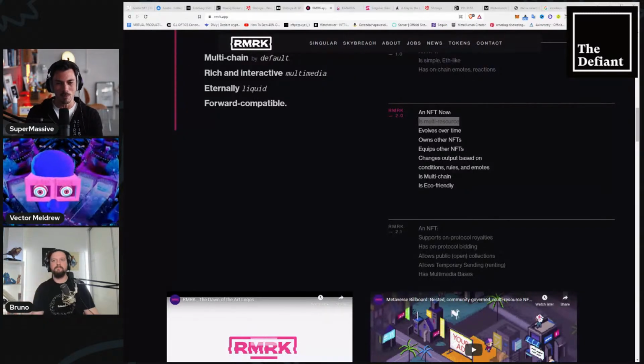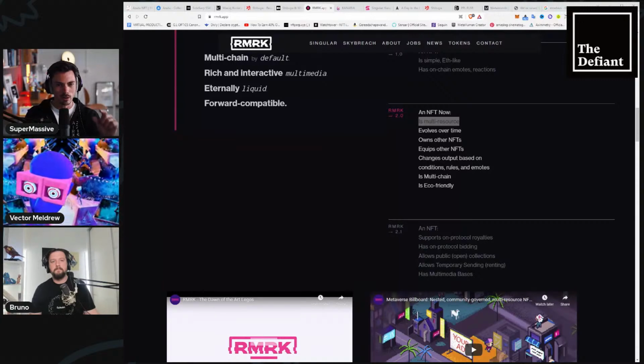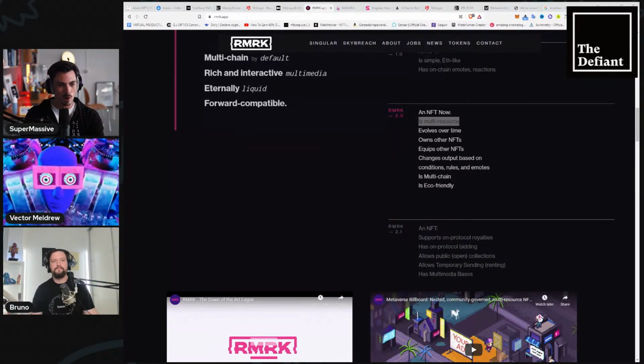And I feel like RMRK is the project that has come closest to giving a hype-free implementation. But I am curious, when you say it's multi-resource, those resources have to be stored somewhere, but where are they stored?